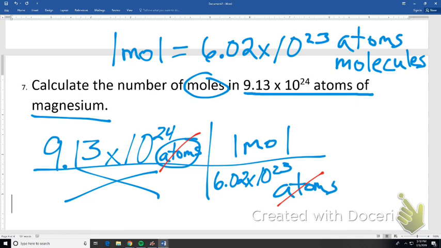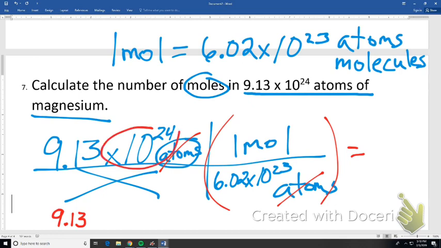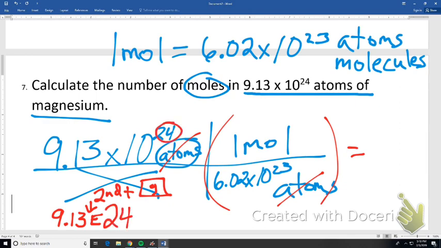Now it's just putting in our calculator. I'm going to write all of my calculator stuff out down here. In my calculator, I put the first number, 9.13. Now for times 10 to the 24, do not use the caret. You need the capital E. How to get the E? Press the second button, plus use the comma button. That's right above the 7. You'll get that capital E. Then put 24, whatever the power is. So the power is to the 24, so I'm saying E24. That's telling the calculator this times 10 part. Okay, so always use that E.